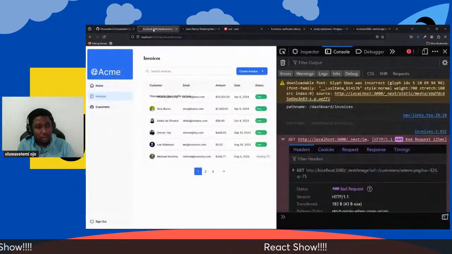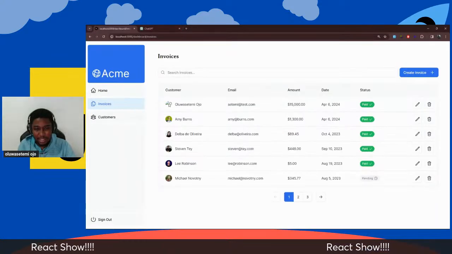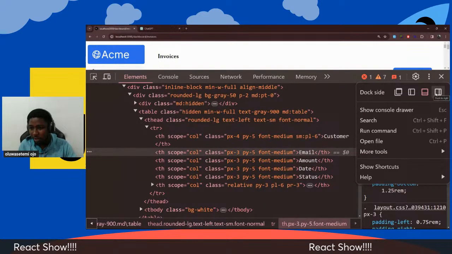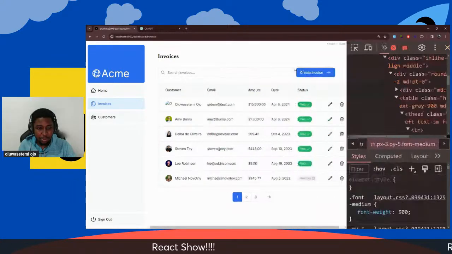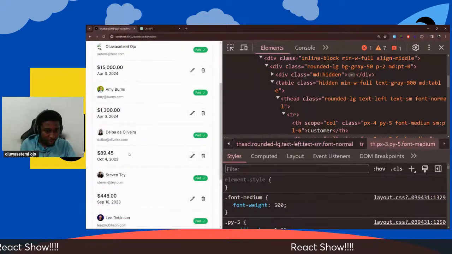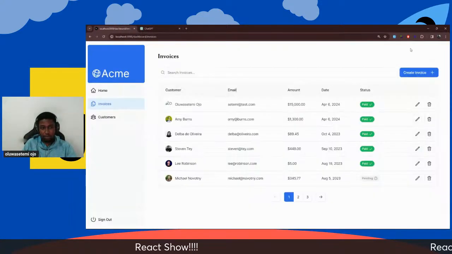So look at what this one is giving me. And look at what Chrome is giving us. At least this is better. This is a little bit better. Bring this to the side. Yeah, this is better in Chrome though. I don't know why.